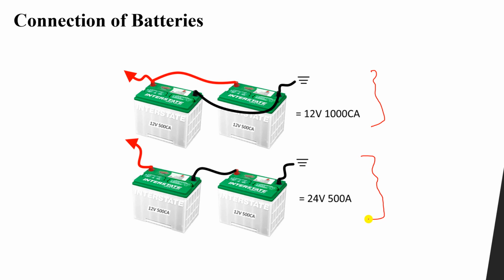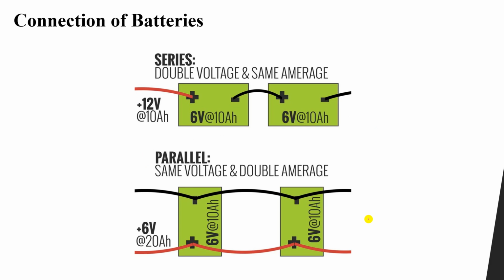Now, why did we discuss this? Because it is the same idea in PV panels. As you can see here, the same idea for batteries. Again, we have plus minus, two batteries, 6 volt, 10 ampere hour, 6 volt, 10 ampere hour. Here you can see they are connected in series. So in series, they will have the same current, and the voltage will be the summation, which is 12 volt. Here for the parallel connection, the output current will be the summation, which is 10 ampere hour, and another 10 ampere hour give us 20 ampere hour, and the voltage will be the same.